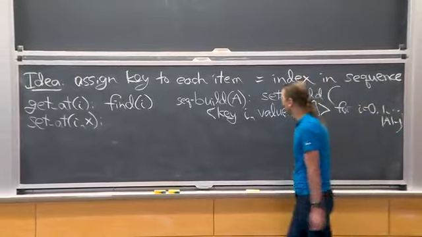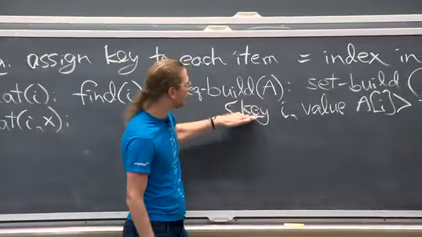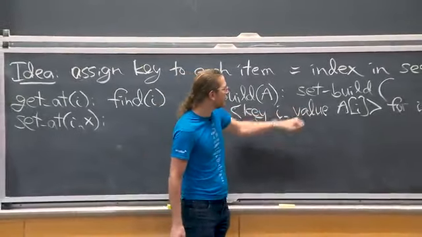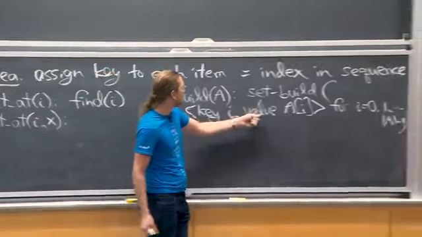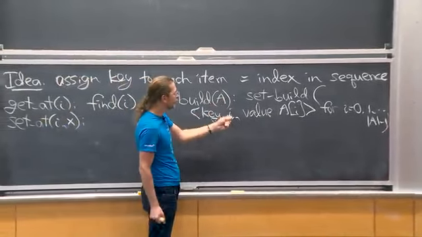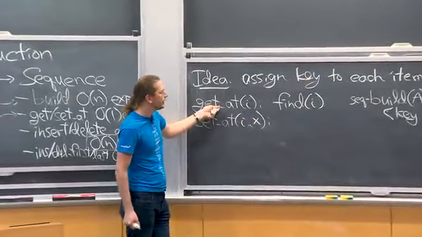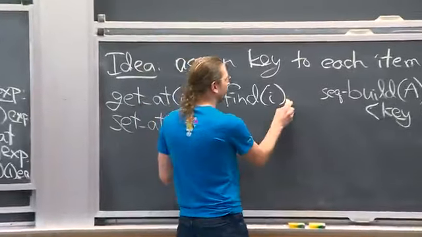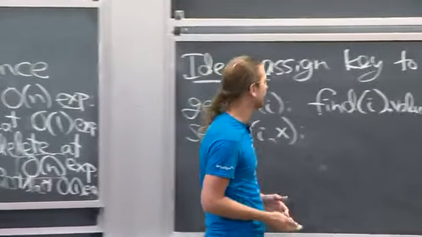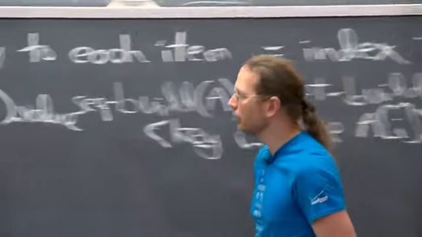That's a little bit code-like, but not quite literal code. I'm just going to use this to say, let's make an object that has two parts. One is called the key, so we can talk about object.key, which is what sets want to use. And we're also going to store a value, which is the actual item that we're given. Because these are given in a sequence, I'm just representing that sequence order by assigning i to be the key. And so now if I want to find the item at index i, I can do find(i), and technically, I should probably do .value. That will give me the actual item that's stored at that position. When I do find(i), I'm going to get this whole object with the key of i, and then I want to get the value part of it.